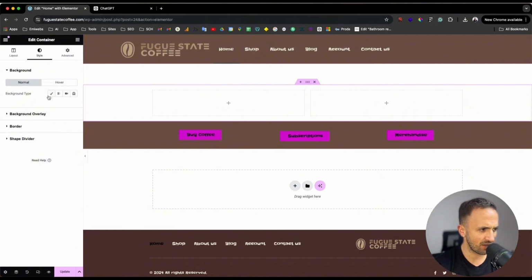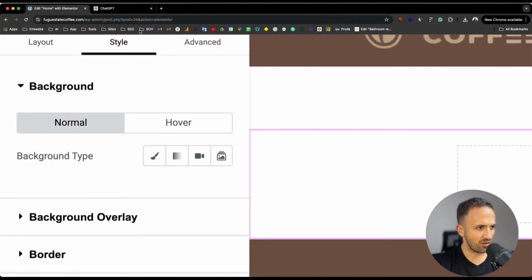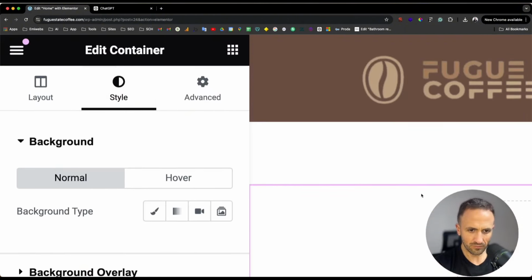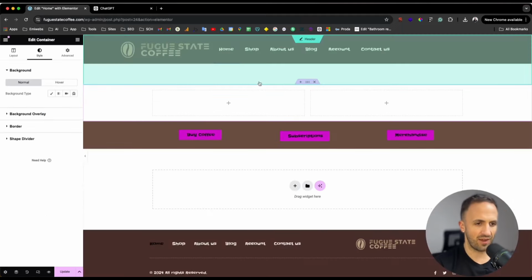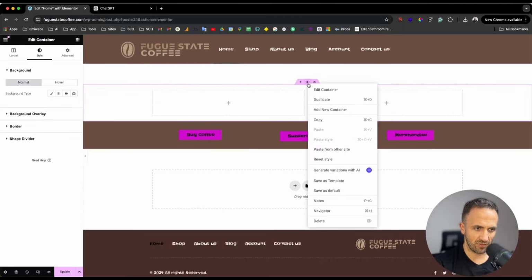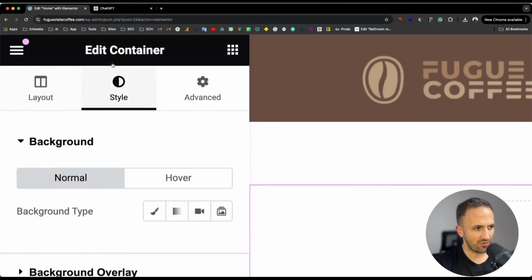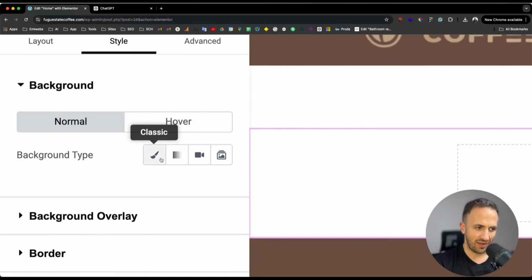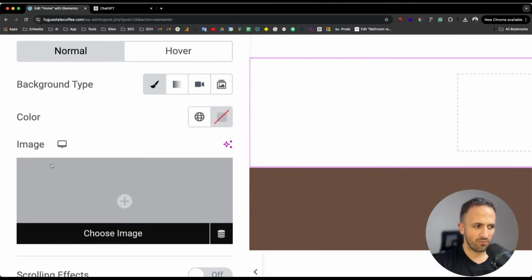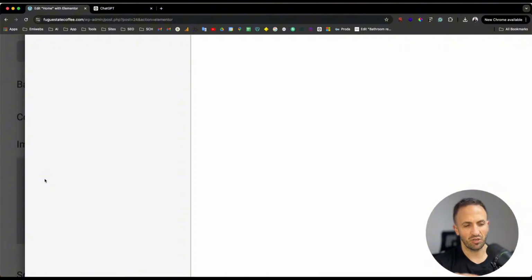So hero image background, as you can see here, it says, okay, what I'm going to do. I'm going a little bit fast, so I wanted to go and explain better. So you go here, right click, edit container. You will go here on the left, and then you will see edit container style, and then on the background, you can add a background type, okay? So here in classic, what we're going to do is add this picture, okay?